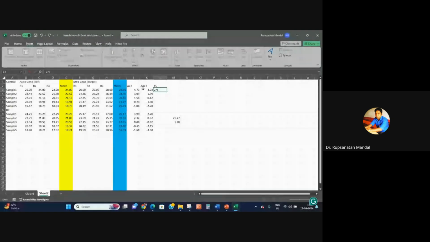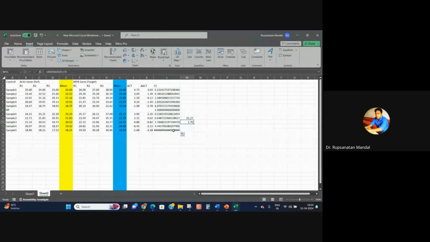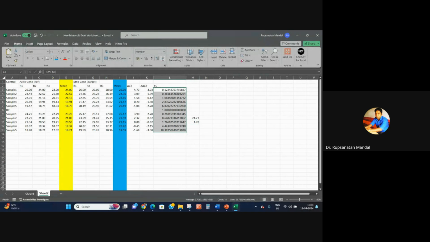Okay, so here this value. Enter. So this is the fold change.